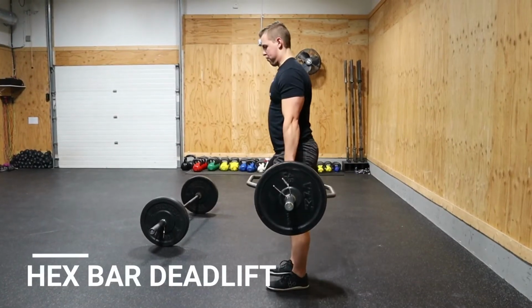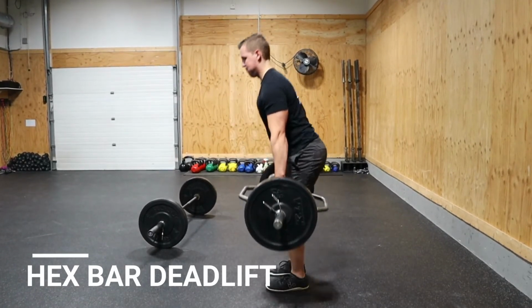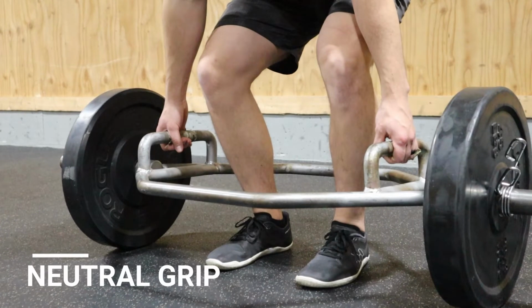An underrated variation of the deadlift is the hex bar deadlift. A lot of people don't talk about this because in powerlifting meets you have to have a straight bar. But if you're just gen pop in the gym, or even powerlifters who are wanting to find a new variation to train with in the deadlift, hex bar deadlift is an awesome option. The hex bar deadlift does have neutral handles, so you don't have to pull with either straps or a closed grip or a switch grip.